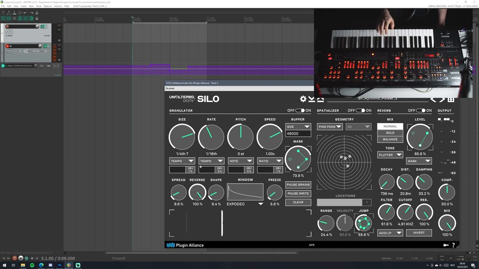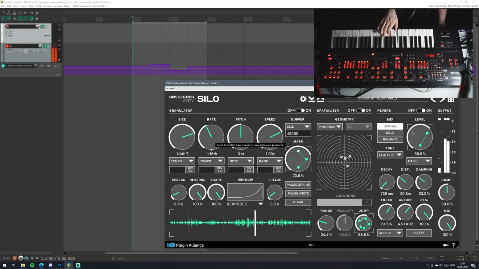Or you can go. I especially like reverse, by the way, in this. That works as well. Let's do this one. Put it like this and reverse this. I mean, it's totally up to you.